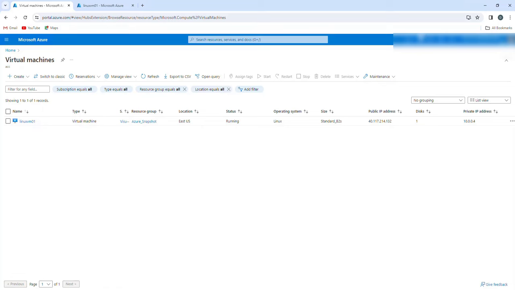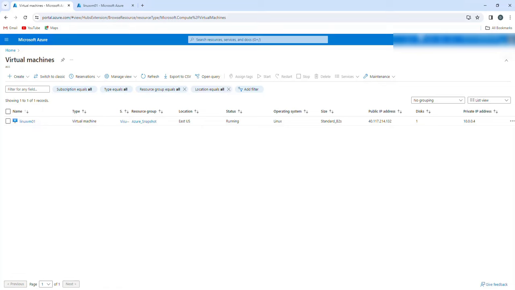There are some companies who don't want to spend much cost on Azure just running a QA environment. So what they do is clone the machines whenever they want to test the functionality or roll out a new feature. So this is a very easy and simple method to do it.